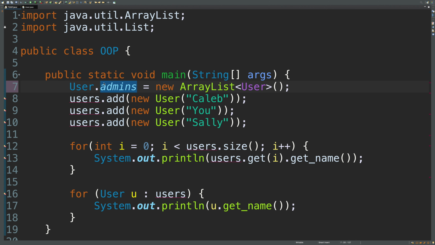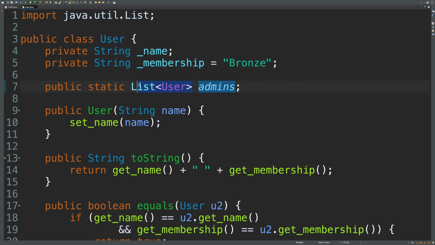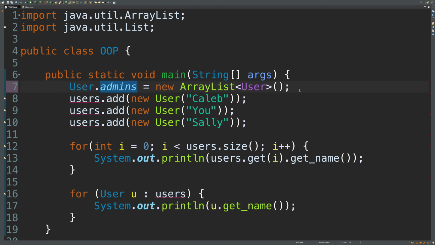This is where using that list for the data members comes in. We're using that list, so then we can use, this is more general, so that means we could use an array list here, or we could use something like a linked list. The actual specific implementation is up to us. That the list is just an interface, or think of it as an abstract data type.